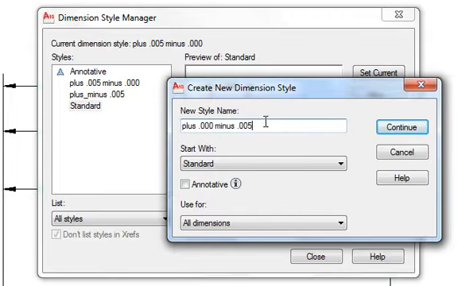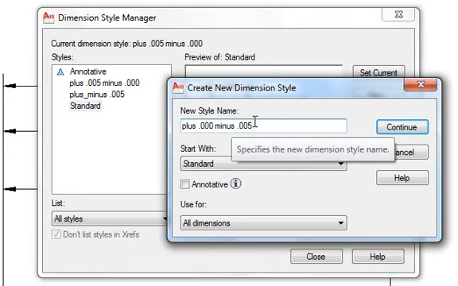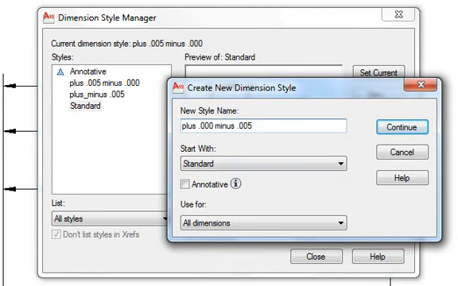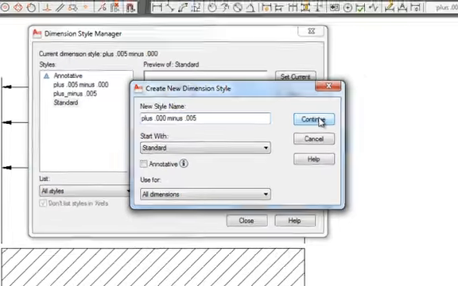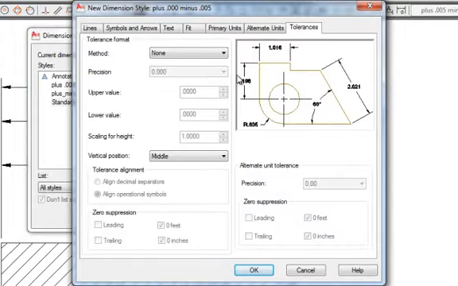And if you get really specific in your numbers here, it's going to be a lot easier later. You guys are going to do this bottom drawing next, and it's going to be easier for you to create that, because some of these are the same type of tolerance, they just have different numbers like we talked about. So I'm going to hit Continue.